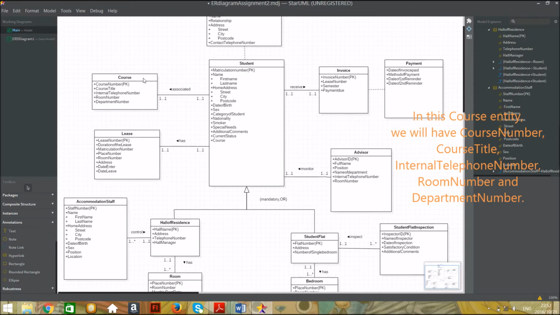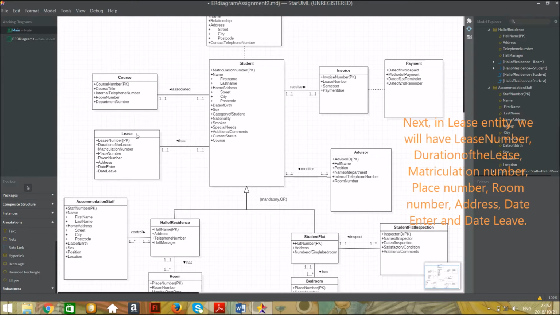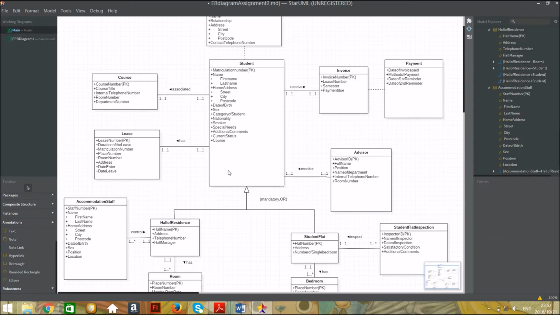In the course entity, we will have course number, course title, internal telephone number, room number, and department number. Next, in the lease entity, we will have lease number, duration of the lease, matriculation number, place number, room number, address, date enter, and date left.